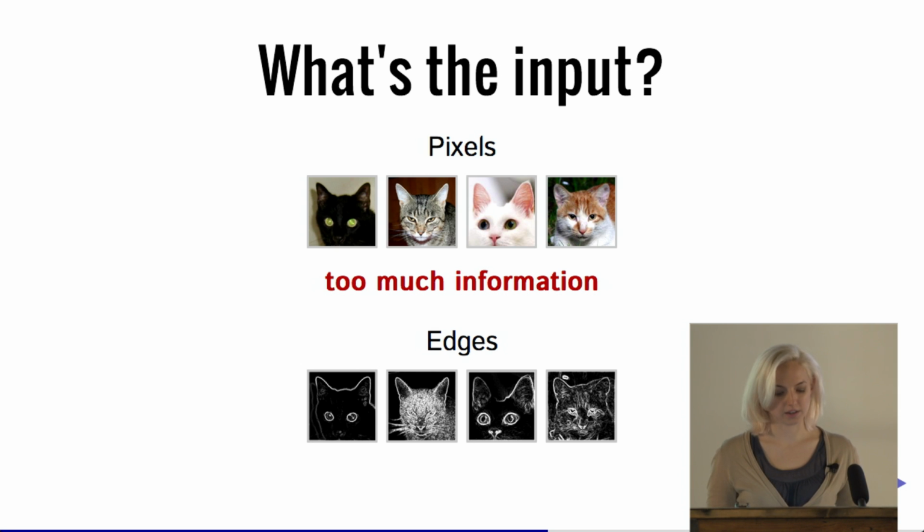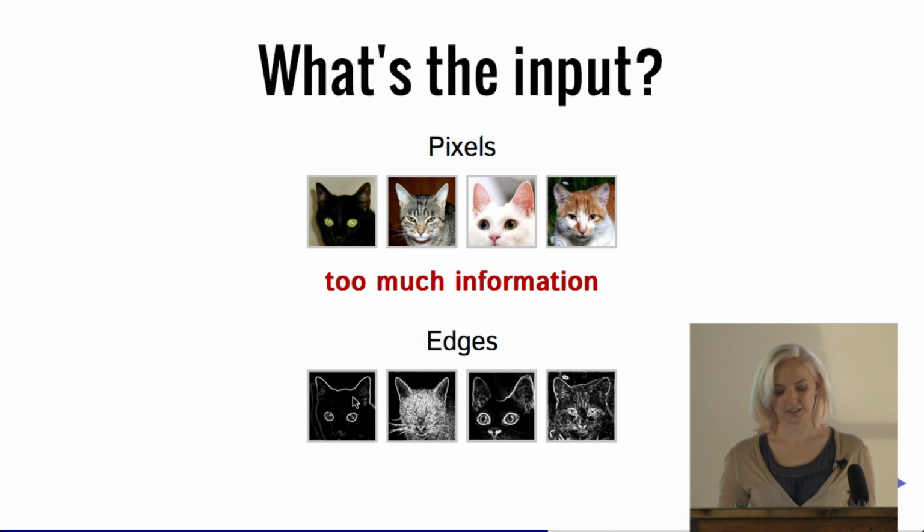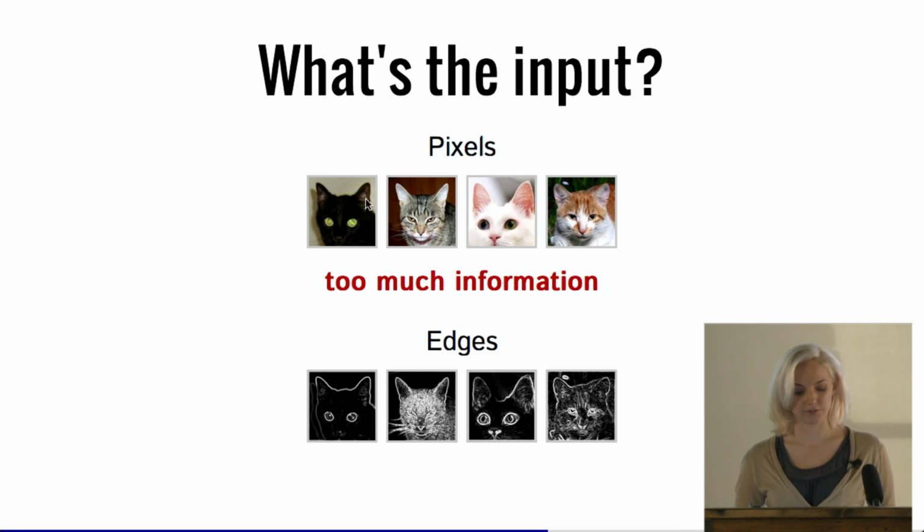So here's another idea, which is we could just look at the edges in the image. Edges in images are places where the image changes from dark to light, or vice versa. Here we've taken the gradient of each of the images above. Each of these images on the bottom is the gradient of the image above it. The gradient is basically like getting the edges from the image. And you see, after we've done this, we've taken out a lot of information, like the colors, and whether it's dark or light, and basically the only thing we've retained is the shape of the cat head. So that's really awesome.